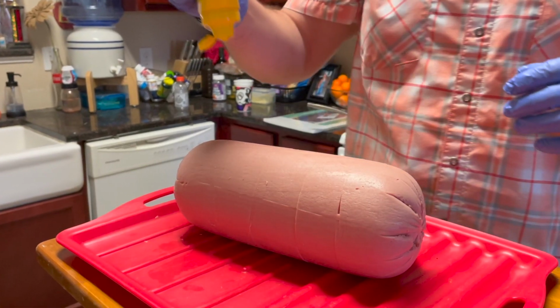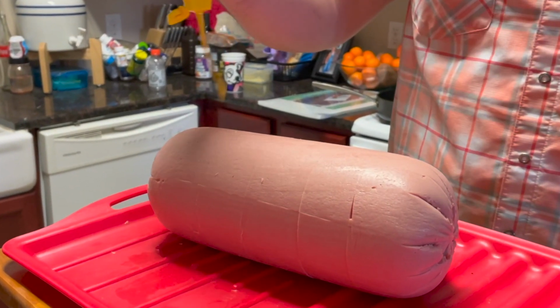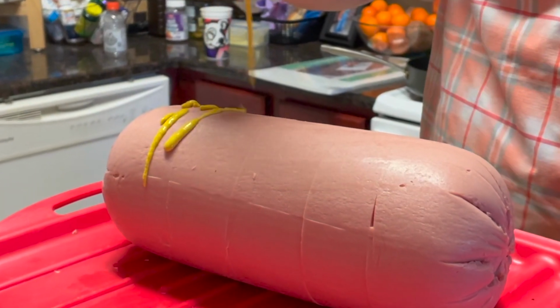As soon as it's all scored up, put a nice healthy coat of mustard on this bad boy, get it lathered on, and don't you forget the tip. Once it's all mustered up, let's go ahead and get it coated with our Meat Church Holy Gospel seasoning because, oh, it's so good. Then, take it out to our pit that we've already fired up, right around 200 degrees. Throw it on there, and we'll crank it up after about an hour to 250.